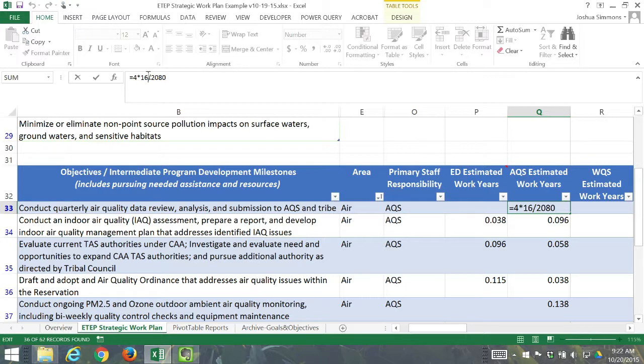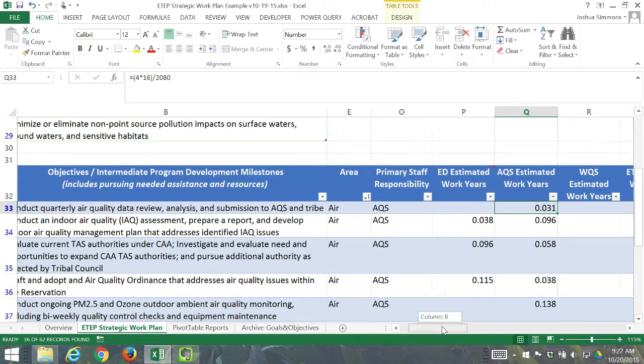So I take that and, just to make it a little more clear, that's the 4 quarters times 16 hours per quarter over 2,080 hours. And so the result of that is 0.031 work years.